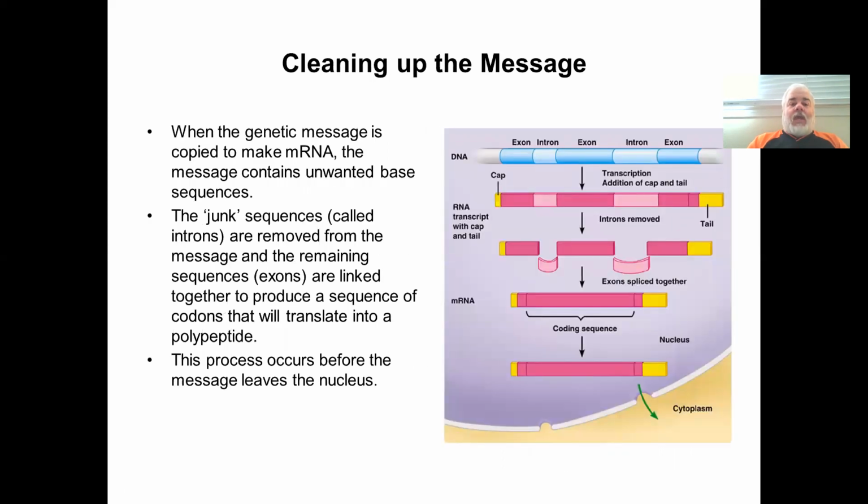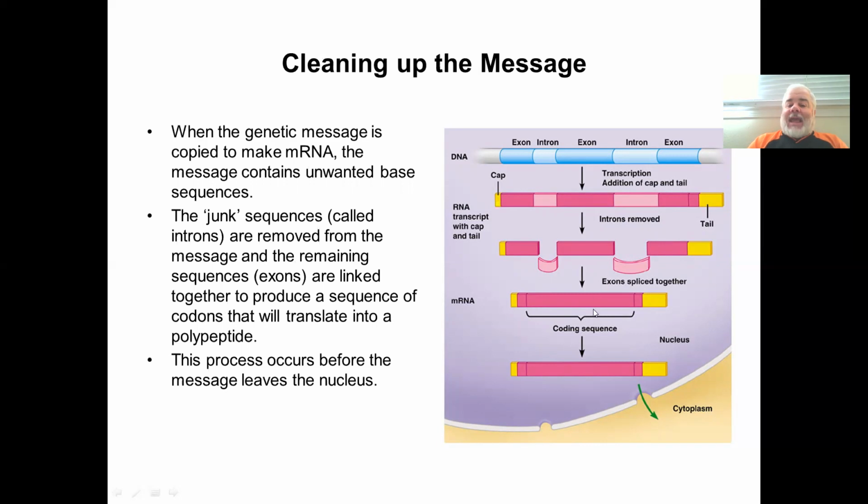You can read the rest. Now, don't worry about introns and exons, other than it gets really complicated. Here's the DNA, and it's got all these things called introns and exons. What does that mean? They're parts of the message that are actually thrown out before it gets turned into protein. It gets modified. So initially, you transcribe your DNA into RNA, and then all of these things called introns get removed. They get sliced out. They're thrown away.